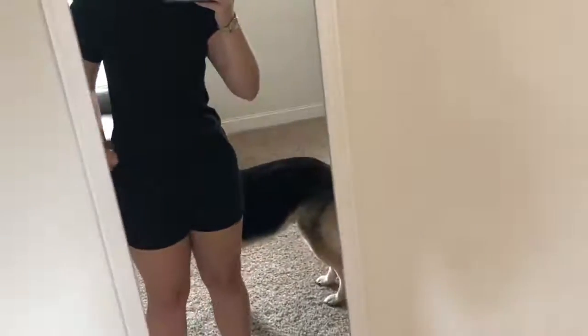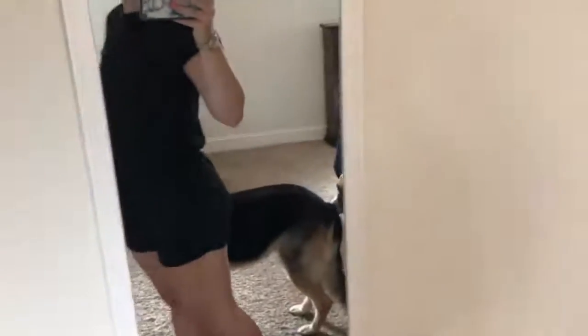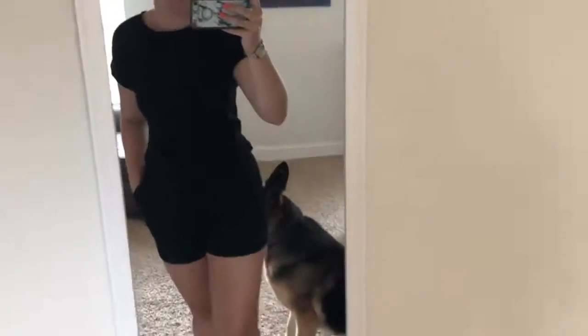This came in a ton of different colors. They had striped ones and all different colors, and seriously, y'all, super soft. I'm going to be living in this thing. It's a nice casual, easy to wear romper, really simple, really cute. It's got pockets. It's loose on the top but a little bit tight on the bottom. I got a medium. I wish I'd grabbed a large, but it's not so tight that I feel like I need to send it back to get a different one. So, good pick.